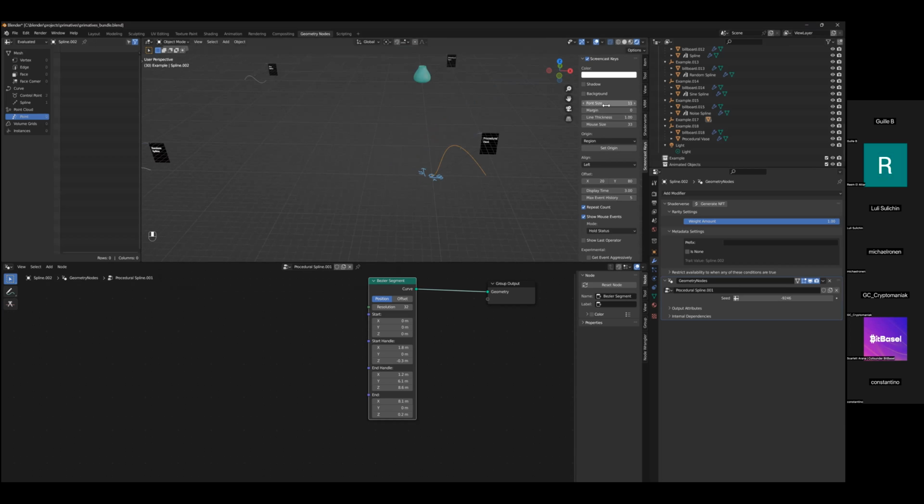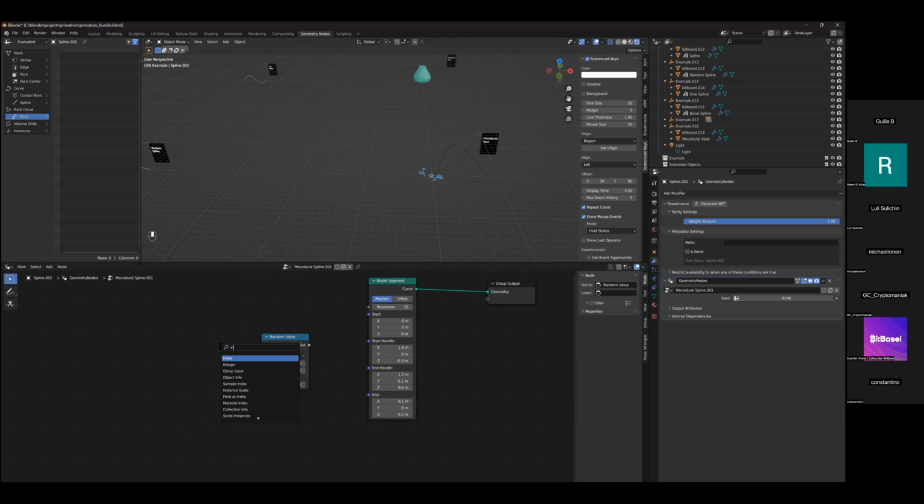So now let me just make this a bit bigger. Okay, now you'll see my keys in this area here. And if I press Shift A and click on search and type in random and click random value, now I'll be able to get a random value. And I just want to generate one.